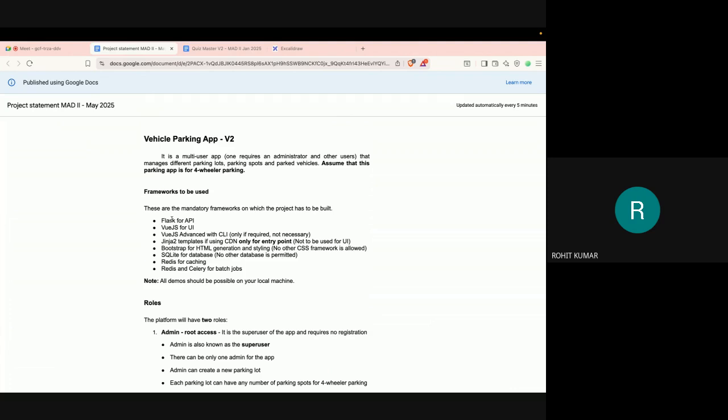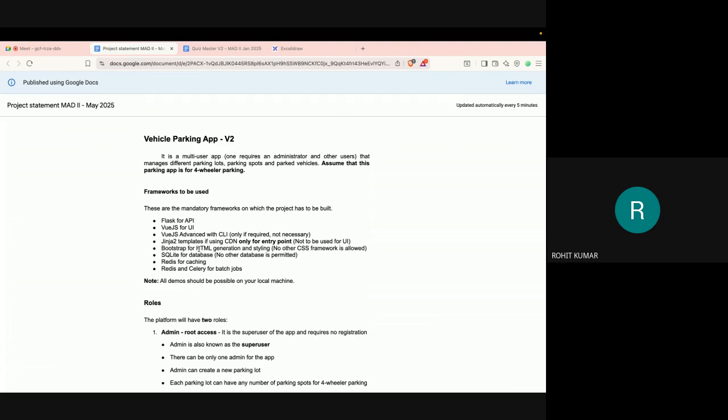I will be under the assumption that you know the basics, but how do we implement those basics into the project? That's what we are learning here. So that's the first part, where we would be creating the backend. Probably today and in the next session, we would be completing the backend part of the application.